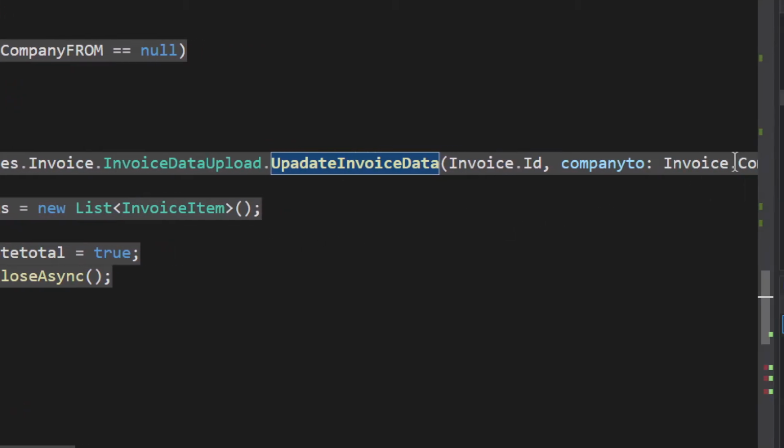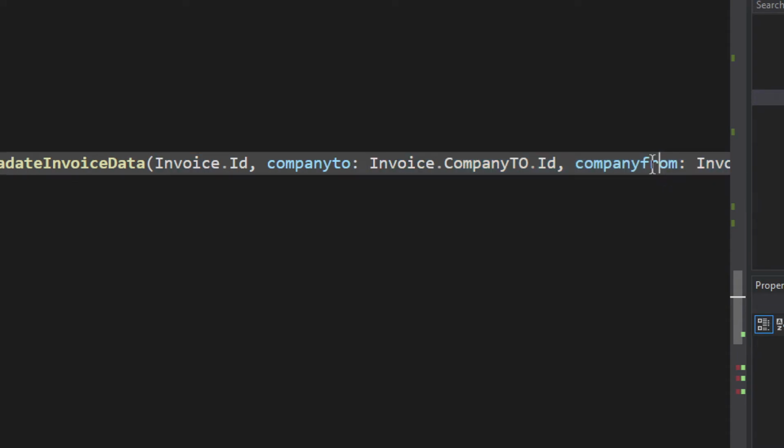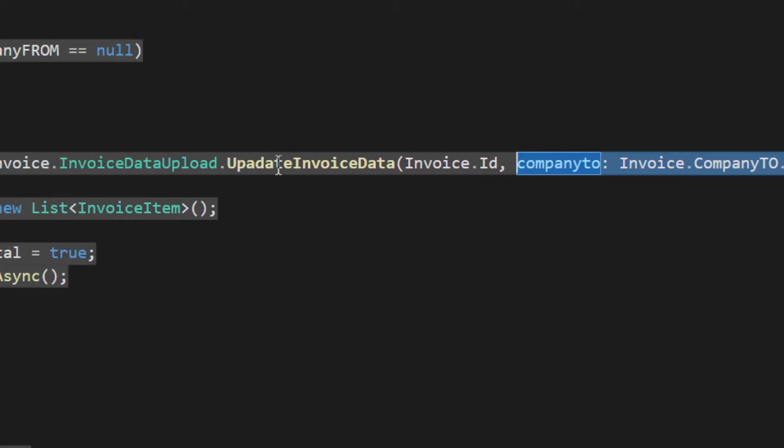And you'll see in this method we have invoice ID, of course, as a sort of normal parameter in a normal method. But then we have this company to. Okay, we have company to. That's a bit weird, you might think, right? Why would I do this? The reason I do this is so I could have one method to update any of those fields in the database without touching any other field and without having 10 or 20 different stored procedures. So let me show you how this is done, because this is probably one of the more interesting parts of this whole video that I'm making.